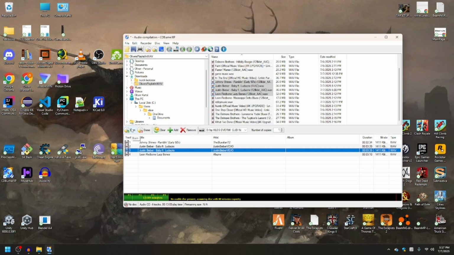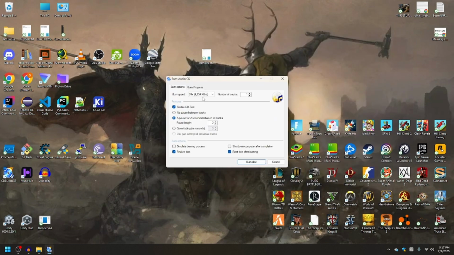And once you click burn, hold on, let me actually go through it. These settings are kind of important to make sure they're correct. My CDs can write at 52 times regular playback speed, so that's pretty fast. And here, the audio CD burner is recommending I burn at 24 times playback speed.